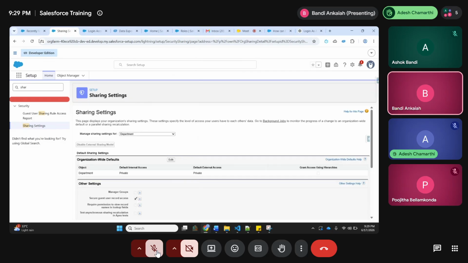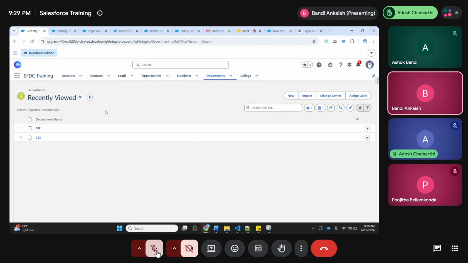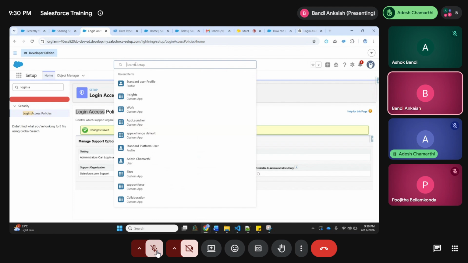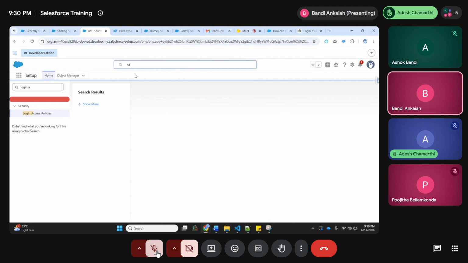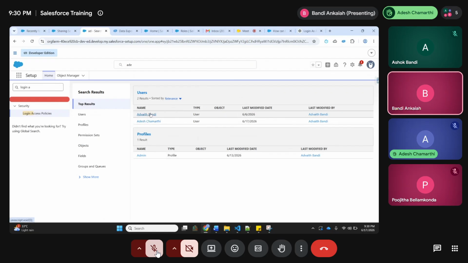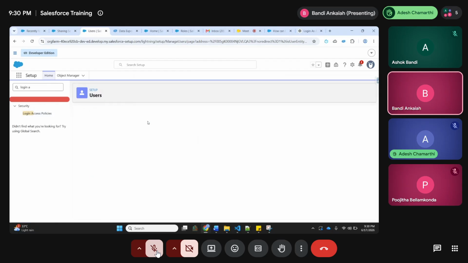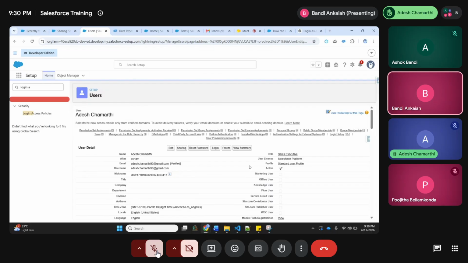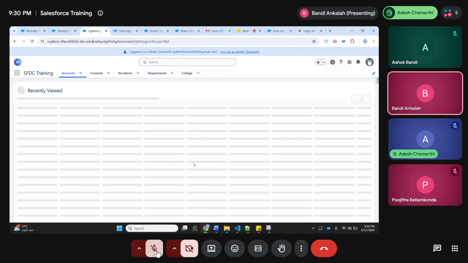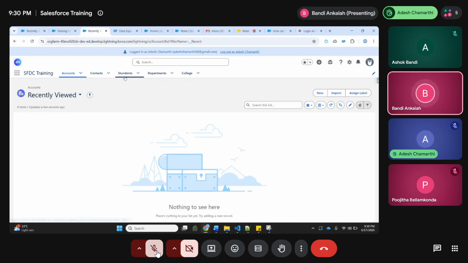Save this. Now I'm going to log in as Adesh. Now you can see, earlier you could see all the records under the Student object.